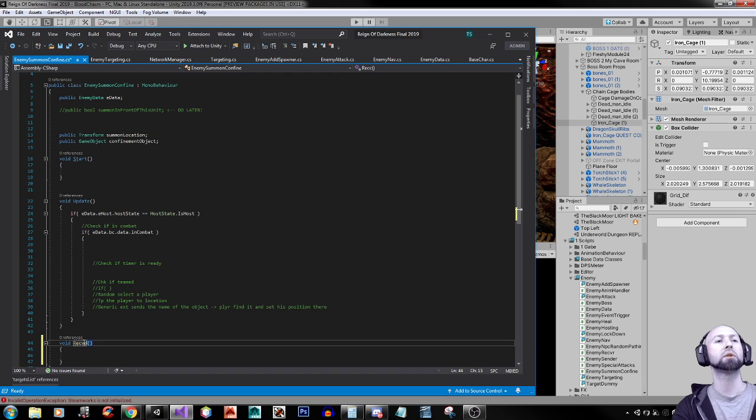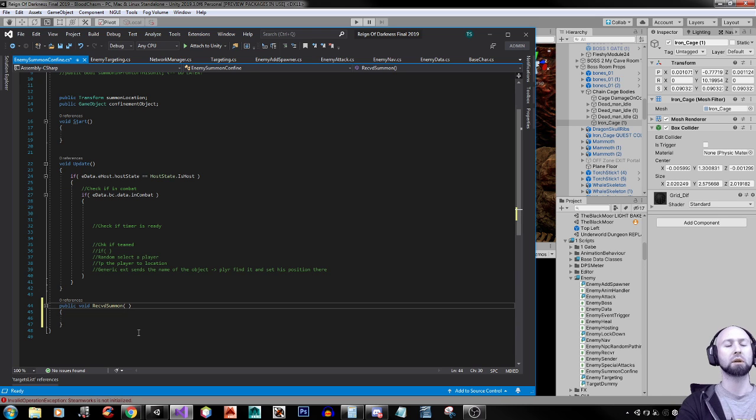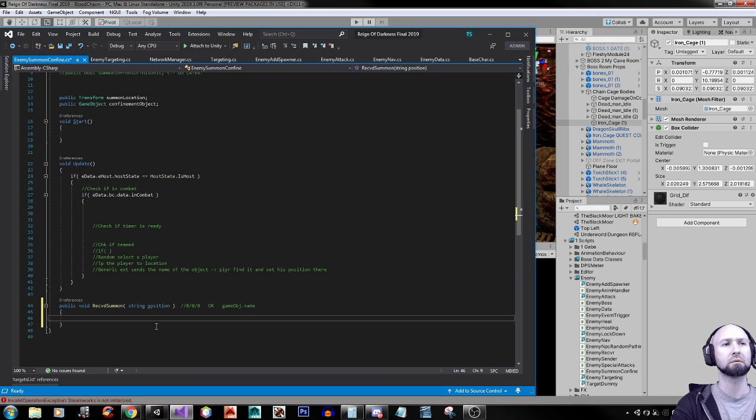Let's say received summon. So that would have to be public for it to be able to be received. And it would need, I'm thinking, a string. It's either going to be the position as a vector3, like 0/0/0, XYZ, or it'll be game object name, one of those two, and then we just need to say something like, see, this would be easy if, or oh, and if you are a host, we could just shoot it right down here.